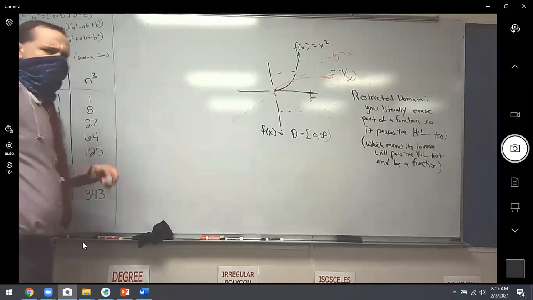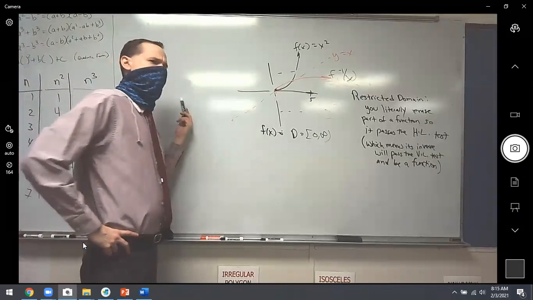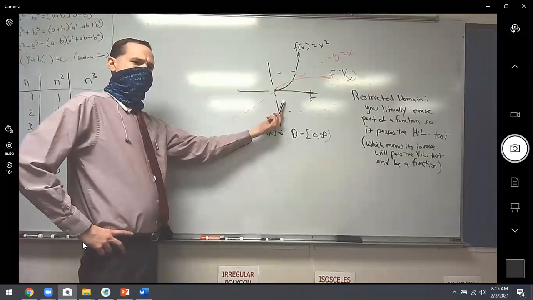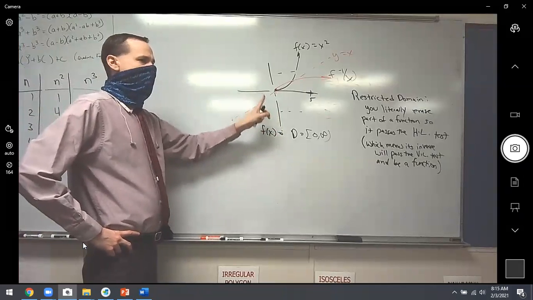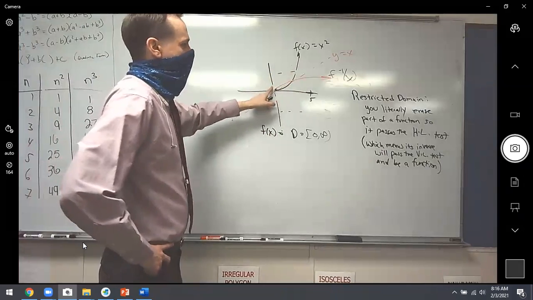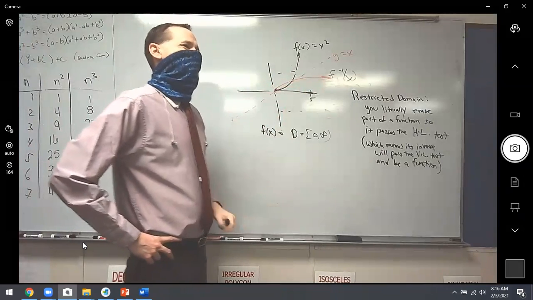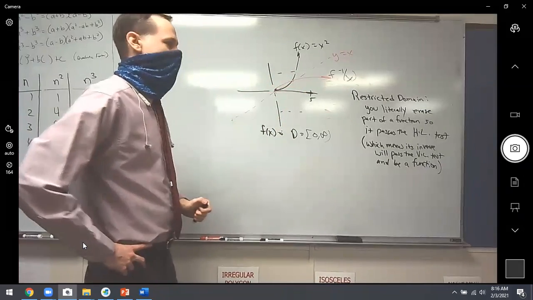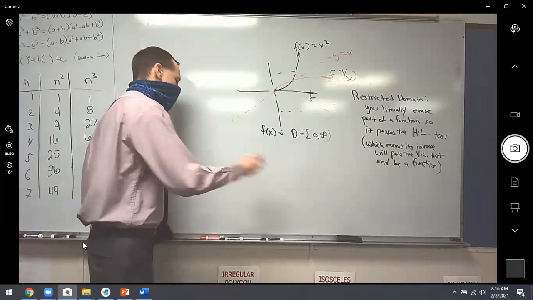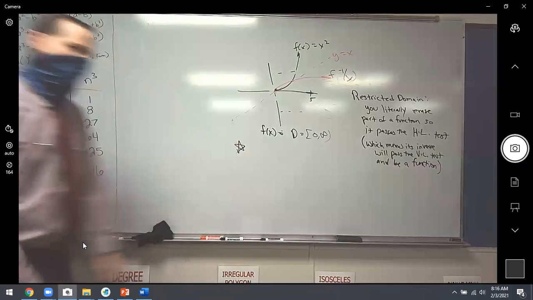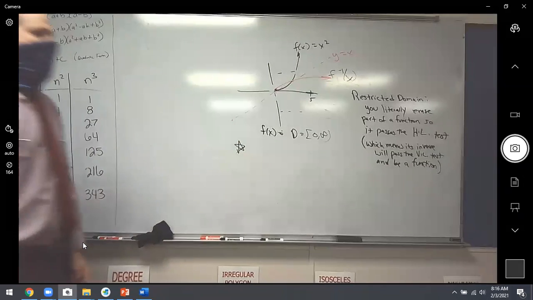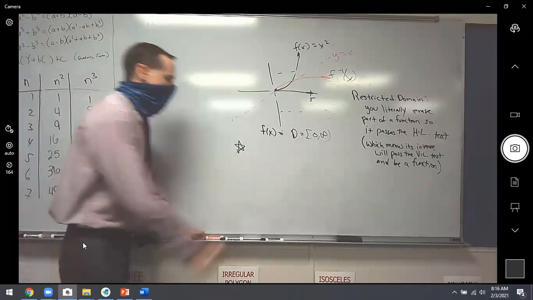Because what part did we erase? We erased the part over here that was from negative infinity to 0, correct? If I do that, then when you flip it over the line y equals x, the thing you get out is a function, and that's what you always want. So that's a lot of weird, heavy stuff. That's probably too theoretical for here, but let's try to summarize this thing.